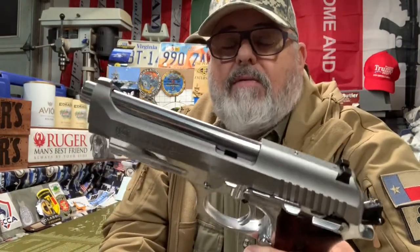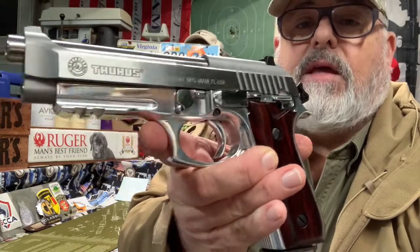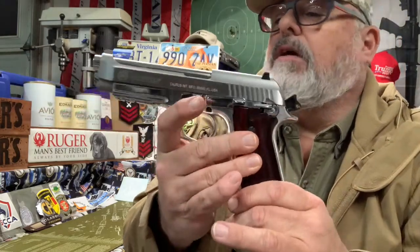It's kind of a dual tone — you've got a brushed stainless and then a chrome-type stainless, and these nice mahogany grips that really make it look nice. The sights have a red dot front and two white dots in the back — pretty easy to get a sight picture. Of course it's double action, just like the Beretta 92. It's manufactured in Brazil. I've heard some people give it a bad name, but I haven't had any problems.